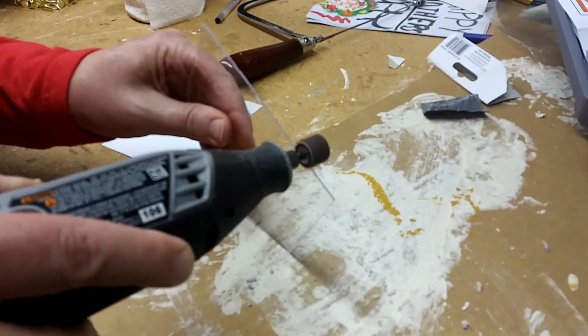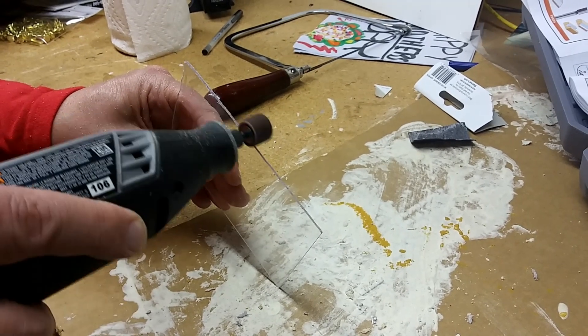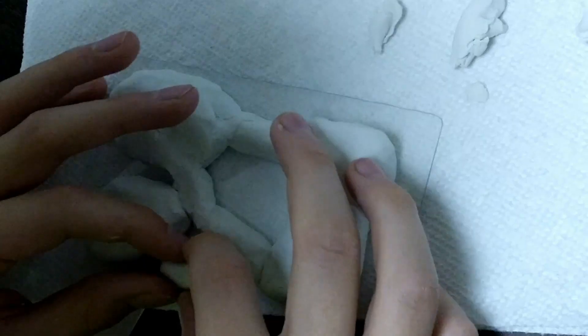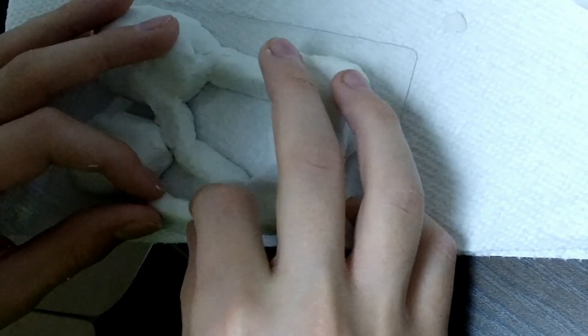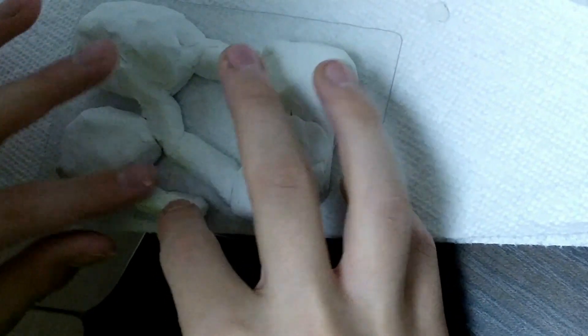Next, you basically want to cut your acrylic. I took the two halves, cut them, and continued to sand them down to the exact size that I thought would best fit this formicarium — it doesn't really have to be any exact size. Then you want to take your modeling clay and model out your tunnels and hydration chambers. I had two hydration chambers and three total chambers — a small, medium, and large one for the ants. I also modeled out the entrance and exit port of the formicarium.